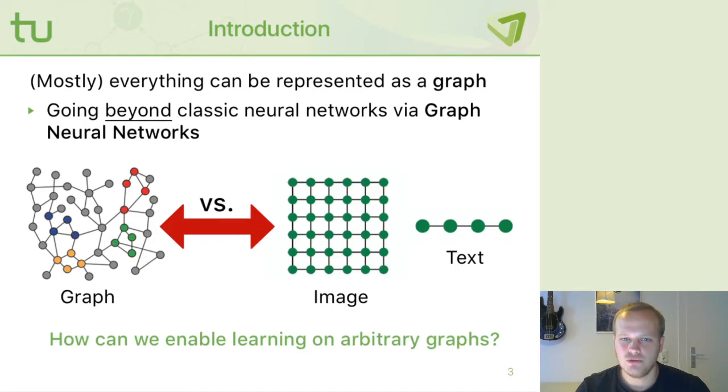So a graph just holds two pieces of information. It holds the information about nodes, which may describe entities or objects in our world. And then there exist edges between those nodes, which model the relationship between those objects. Okay, so to go beyond classic neural networks, we want to develop neural networks that can operate on those input graphs. And you can also think of them as a more general class of neural networks, since we can also represent images and text as regular graphs.